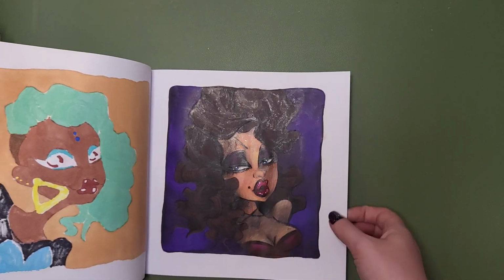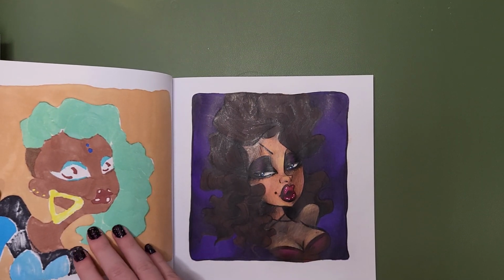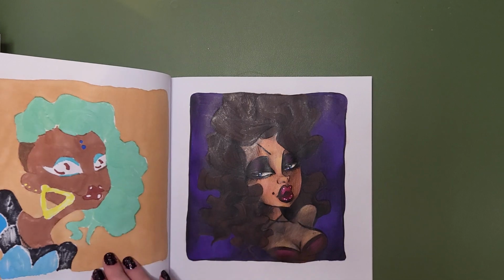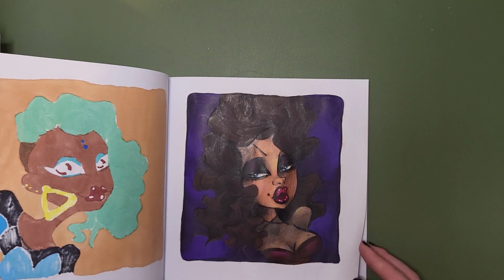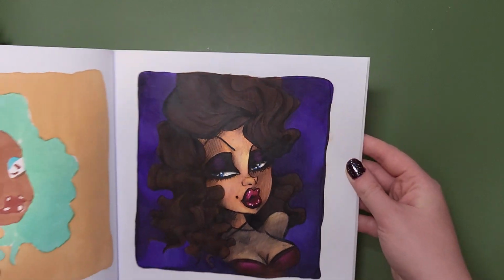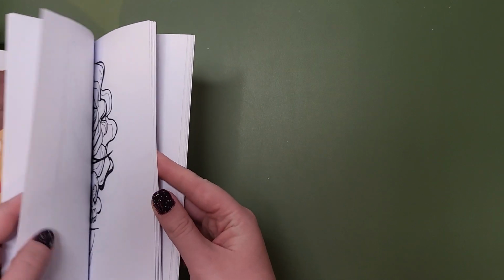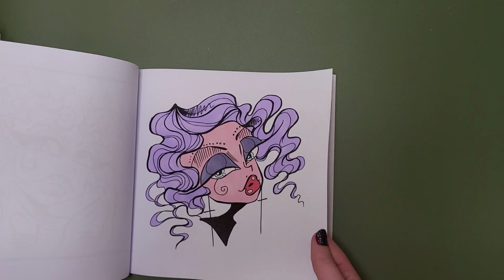And then I have this one. I actually wasn't planning to colour her, but as I was putting the alcohol marker base onto this page, I forgot to put the protector sheet behind, didn't I? And so the colours bled through onto this girl, and I just couldn't leave it like that, so I had to fix it right away. And she actually turned out better than what I thought she was going to. The light is not liking this at all. It is night time, so I have to have the light on. Oh, that's another one that's ready to be adding the pencil on top of.